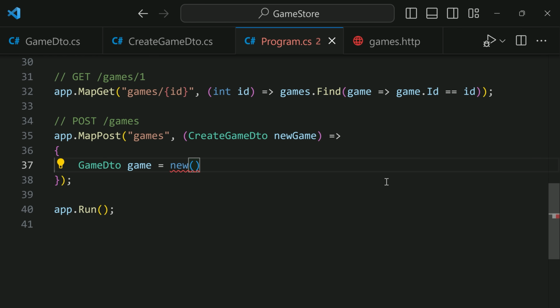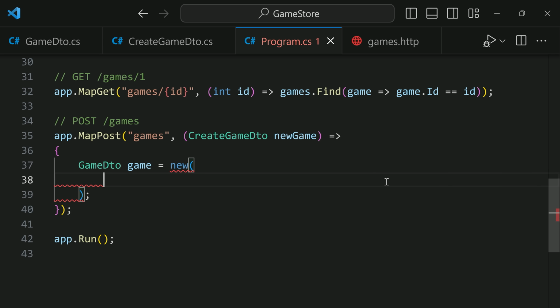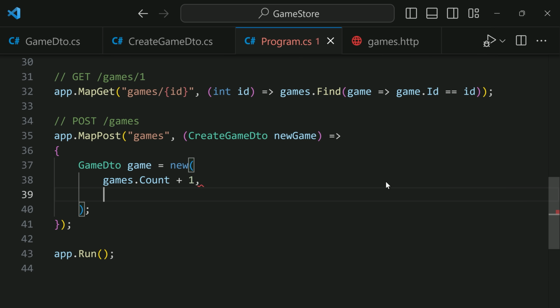The first parameter here, of course, is going to be the ID. So how are we going to come up with an ID? Well, for now, we're just going to add +1 to whatever count of games we have so far. So we're going to say games.count, and just +1. All right, that's going to be our ID.